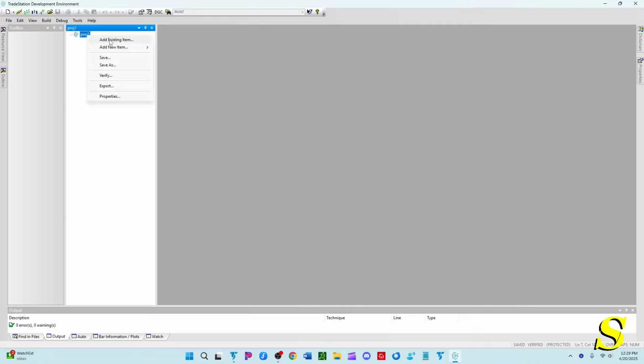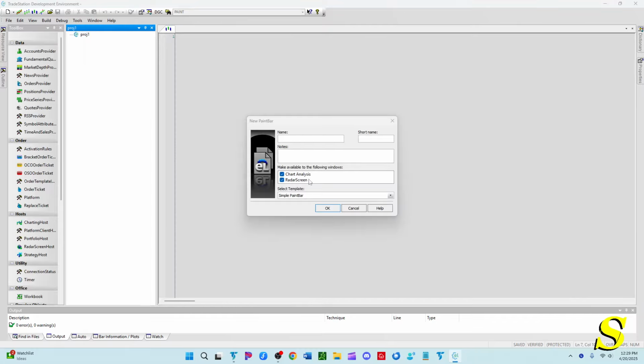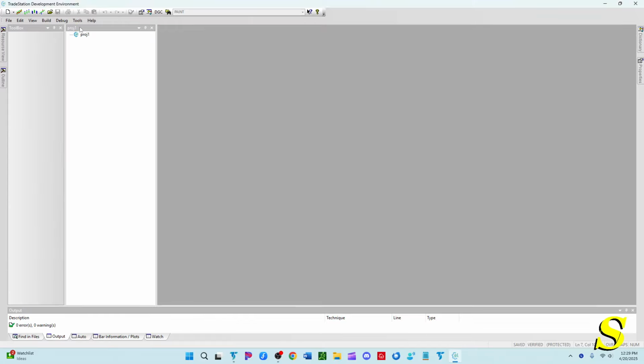You can right click it and you get some different menu items where you can add an existing item, add a new item. So this is pretty much you just making that new item just off the gate, right? All right, so we don't want that. We want stuff that we already have in our system, okay? So we can do add existing item, okay?